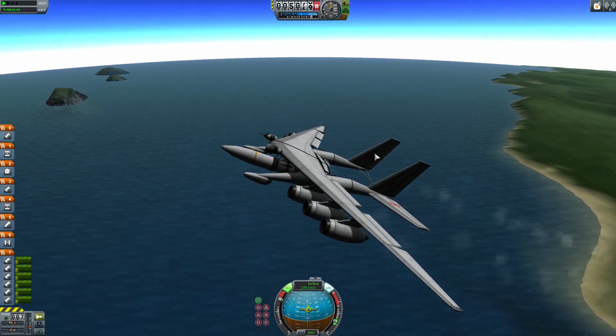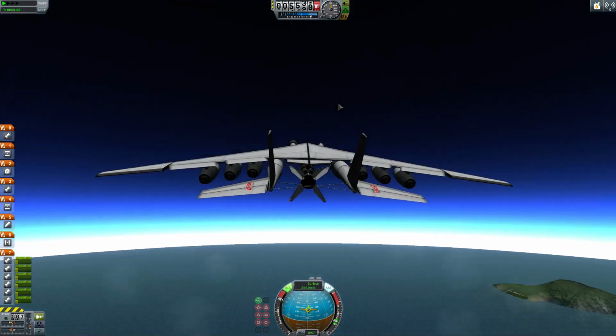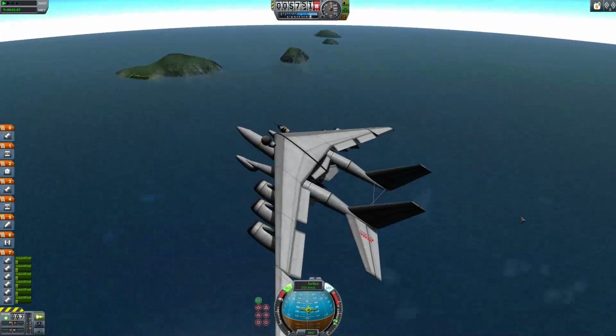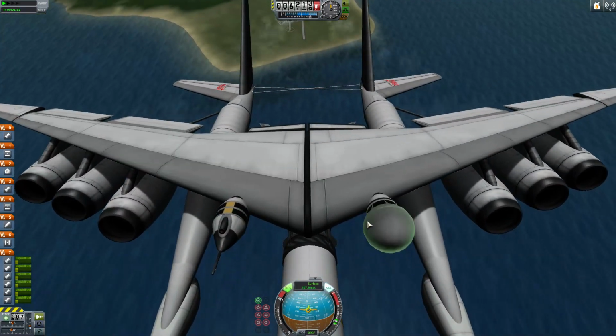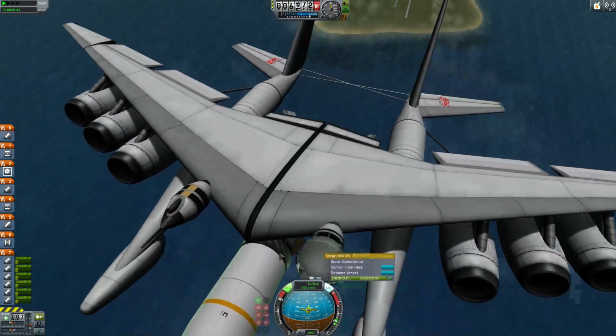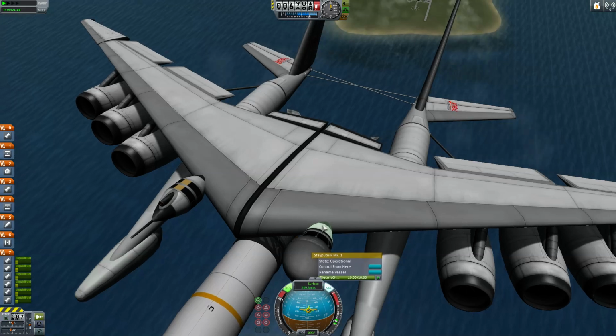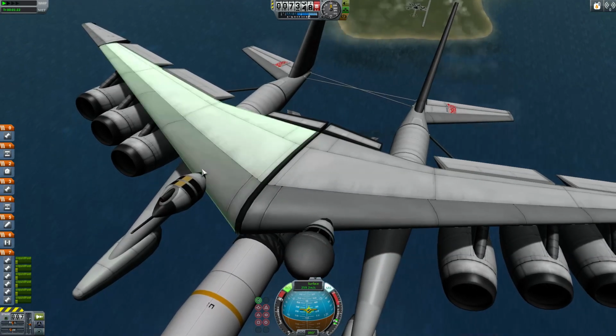Whoa, 7 engines, jeez. What is all this stuff on here? That's the pod unit? Oh man, they've got these little nodules. What's that called? Where's that piece at? That must be a new piece.